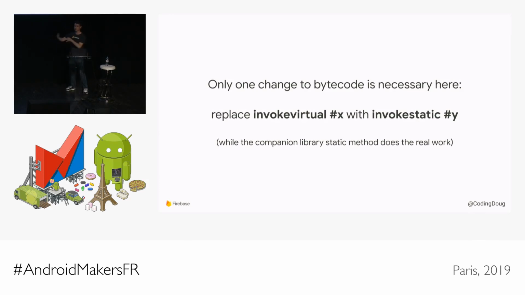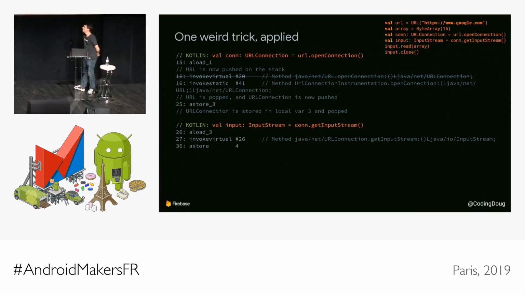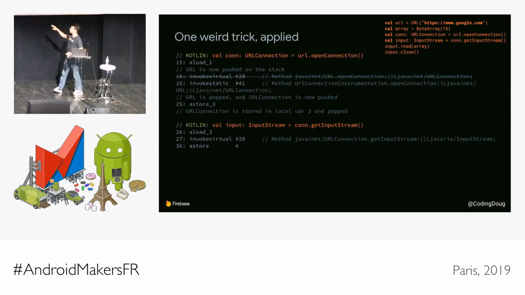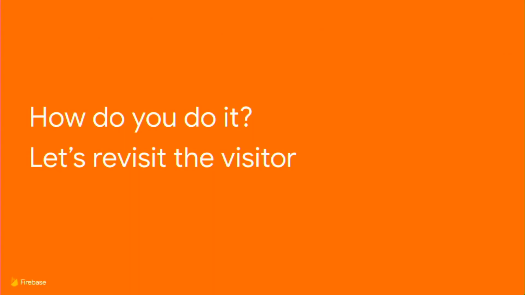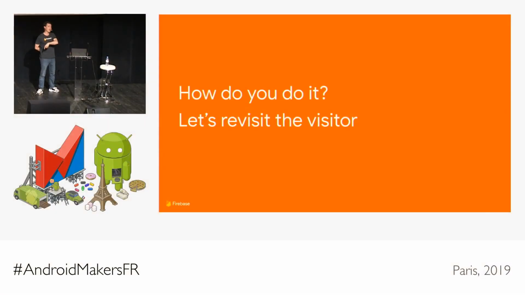And then all of the further work happens inside my static method. So this is all we have to do in the bytecode manipulation part, is look for invoke virtual on the interesting methods and replace it with an invoke static that's been constructed to decorate the result that came from the invoke virtual. So what does this look like in bytecode? Well, all I have to do is strike out that invoke virtual that calls the original open connection method and instead invoke a static method that I provide at runtime. And that's where the companion library comes into play. The companion library provides the implementation for that. So how do you do that in code? We'll have to go back to that visitor. We're going to jump back into that method visitor and see how to fill it in to do this work.